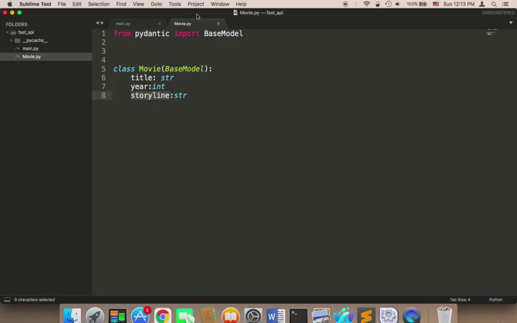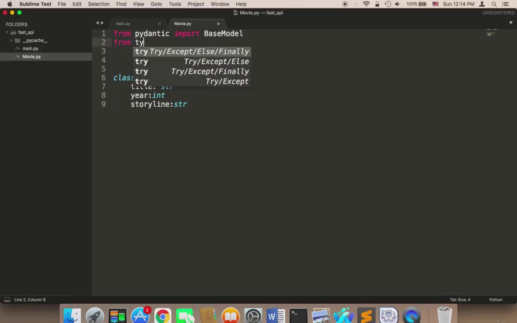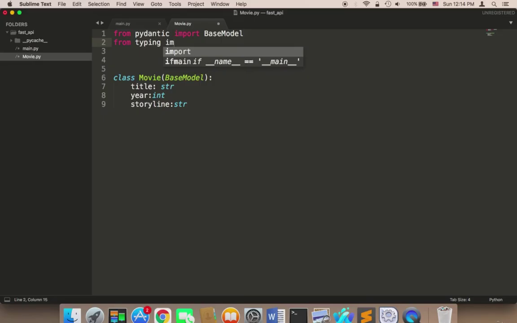So how can we tell this model, hey model, we want you to consider the storyline as an optional attribute. How can we do this? To do this, we need to say from typing import Optional.